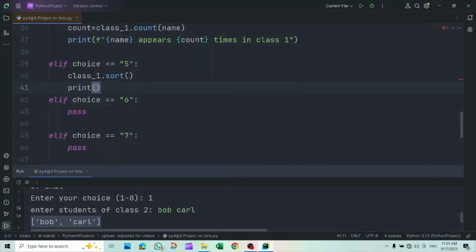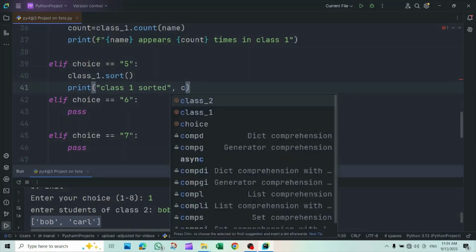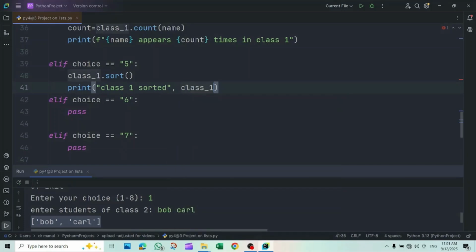Let's print here, between quotations, class 1 sorted. Let's make sure here. So let's have our comma and print class 1. It should appear sorted.